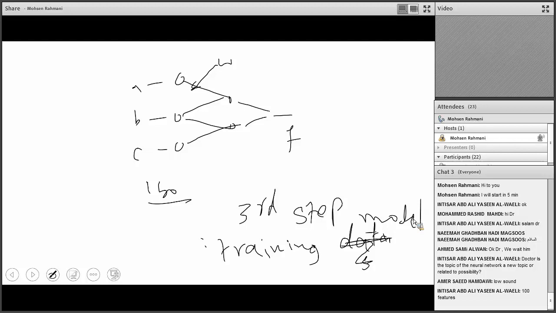For example, in a neural network, by adjusting weights, we can train the model.